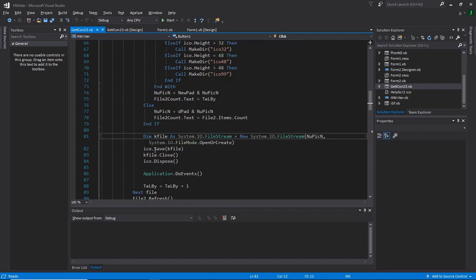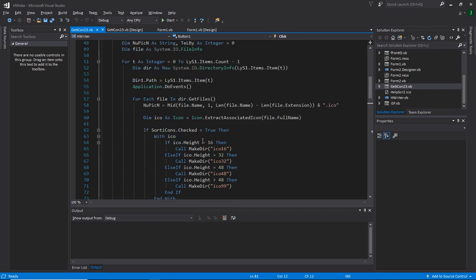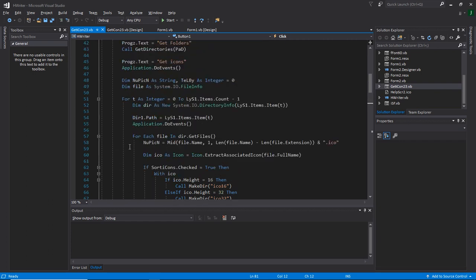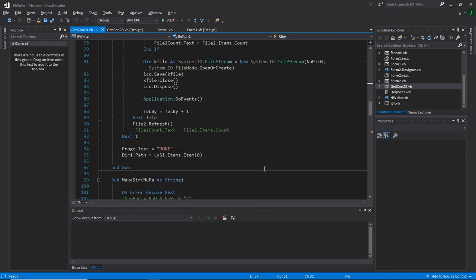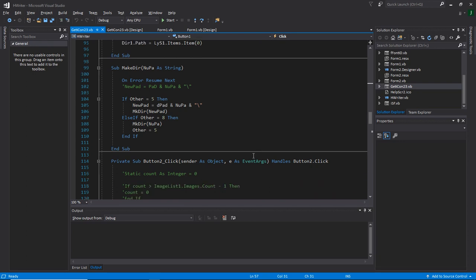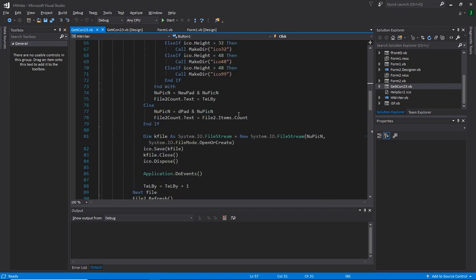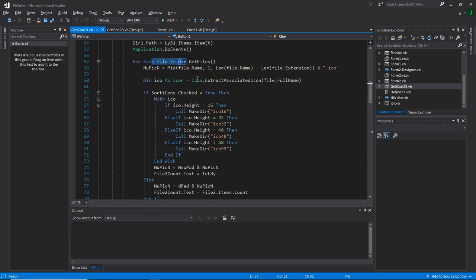But this, I only put in a K in front of the file. That was the original one, but because it's the same as this one over here, I decided I have to change it a little bit. Then you can see the new path is forming. If you think you can sort your 32 by 32 to something else, you can create an icon other than 32 by 32.